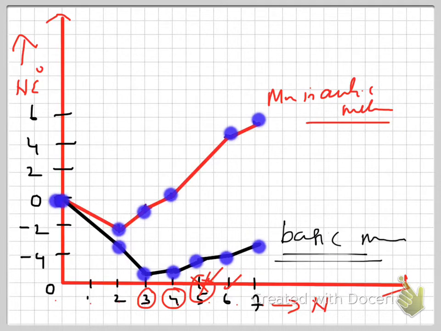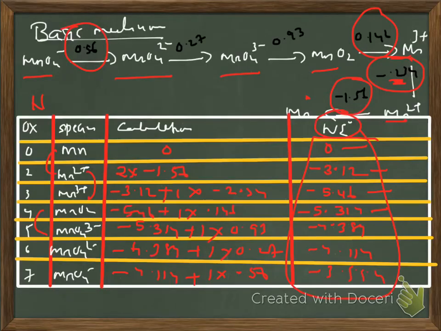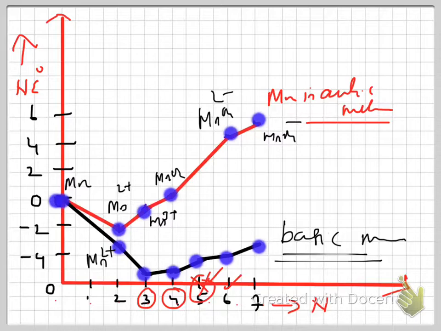One more thing you have to add in this graph is writing the species. It is manganese Mn, Mn2 plus, this is Mn3 plus, this is MnO2, this is MnO4 2 minus, this is MnO4 minus. Here it is Mn, here it is Mn2 plus, then Mn3 plus, MnO2. Likewise, you have to write the species for other points also. With this we completed the Latimer, no, not Latimer diagram, frost diagram for manganese.